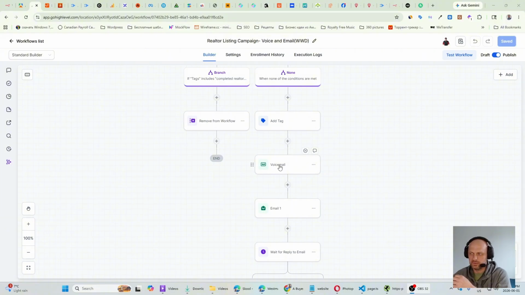So when you send a voice drop, right? They call you back. And it's now your job to communicate with this potential client, with your realtor client, and explain your services and give them an offer. Now, this only works if you can talk and if you are a good salesperson, right? So this doesn't work in my case. I'm not a good speaker, and this automation that I actually show you belongs to a different person. And he can talk. He's in the same market, so it works for him because he can talk and he can persuade customers.